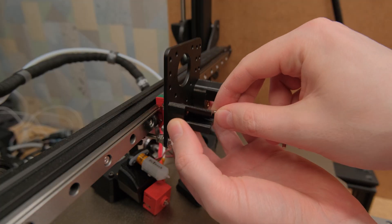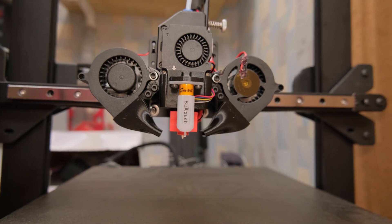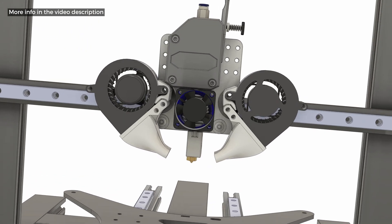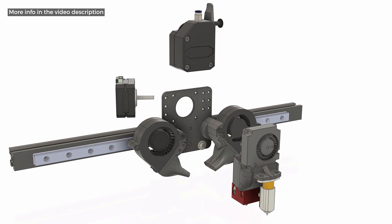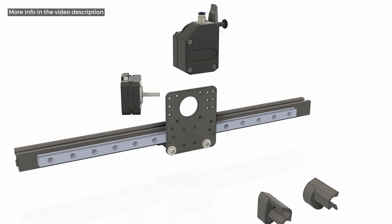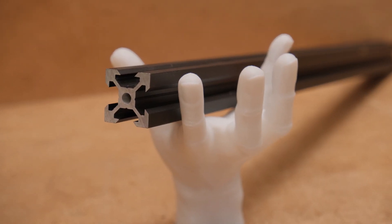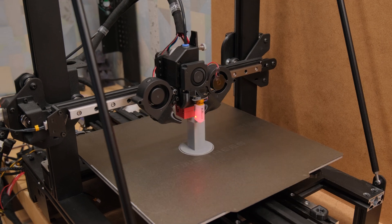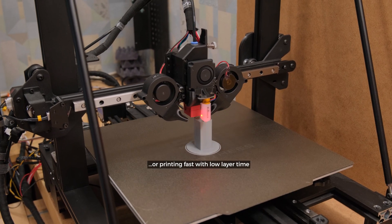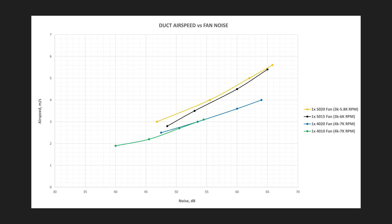The plate mounts on the MGN12C linear rail and uses a few printed parts with heat inserts to mount everything neatly in place. It is designed for the high-flow Spider V1 hotend, but it is also compatible with a Volcano. It uses a 20mm stepper motor and BMG dual gear extruder. I'm glad I spent a lot of time designing it because the simplicity and accessibility are just great. Most importantly, it can be mounted on almost any printer with a regular 20x20 profile. Having a high-flow hotend with overkill cooling on a large build plate printer is the way to go — you will never have to worry about insufficient cooling when extruding a lot of plastic with bigger nozzles. And you can always run it at lower speeds. From my testing, 50x20 fans give the best performance-to-noise ratio, which is one of the most important things on a printer.